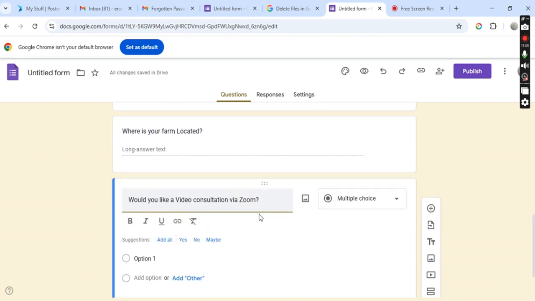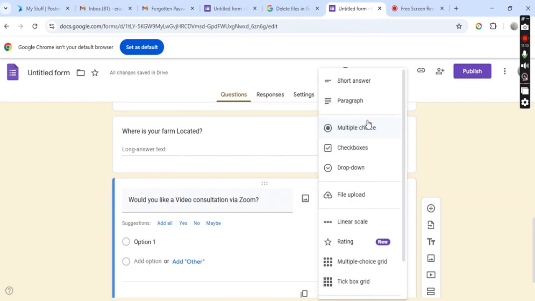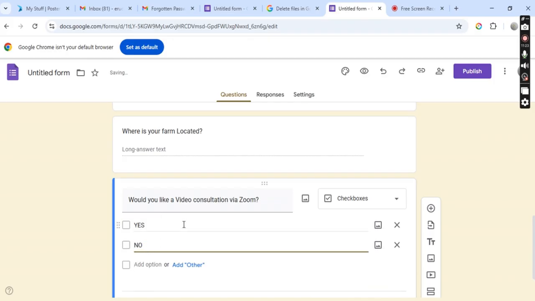So this is actually a yes or no answer. So I think we'll select check boxes instead of multiple choice. But you can do multiple choice, but I think check boxes is fine. So for the first checkbox, it will be yes, and the second checkbox will be no. So they can either select yes or no for the video consultation via Zoom.